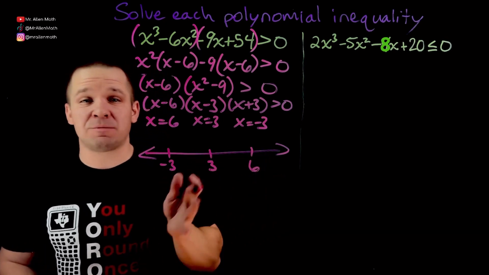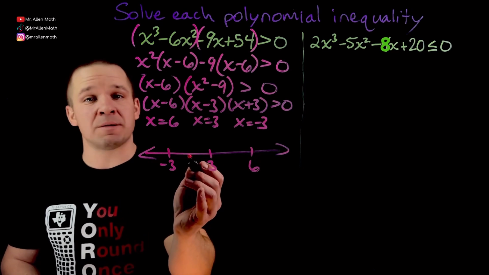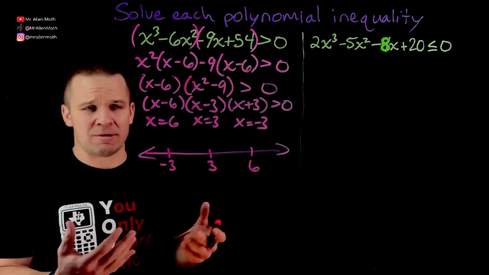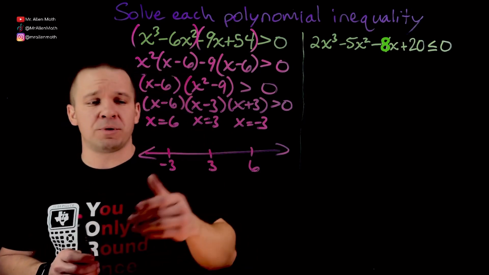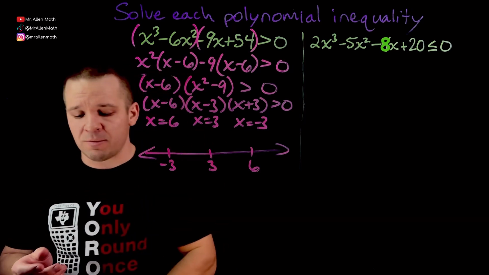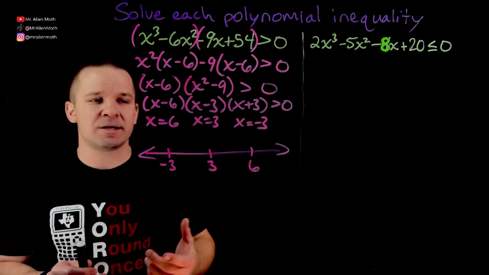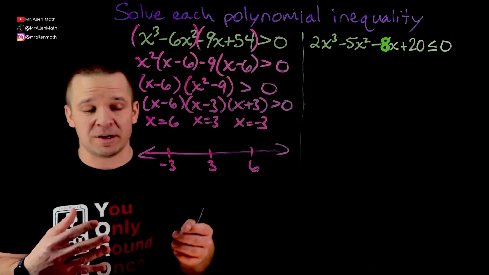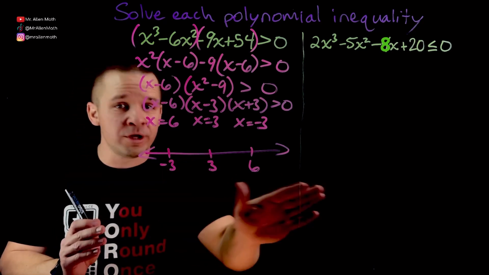I don't really care about the spacing here. I'm not putting a 0 in as a placeholder like I'd often do when graphing inequalities on a number line, right, with linear inequalities. No, I'm just putting these three values down. Any other numbers on this number line can get kind of messy and confusing. I've seen kids throw down their test numbers and then they screw things up with their final answer. So only write down these three numbers.